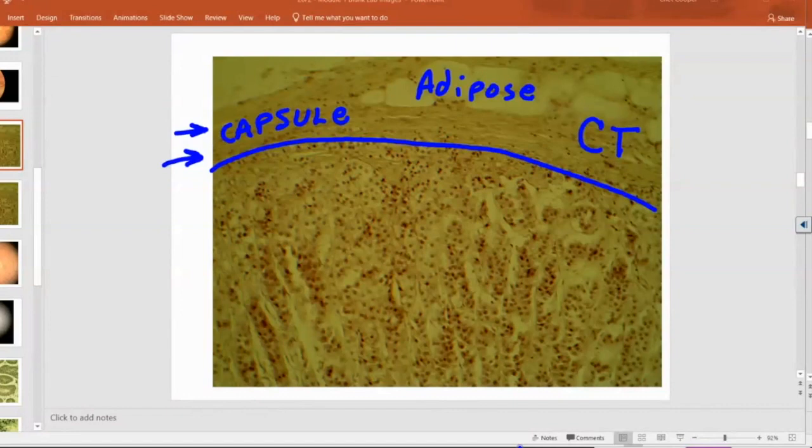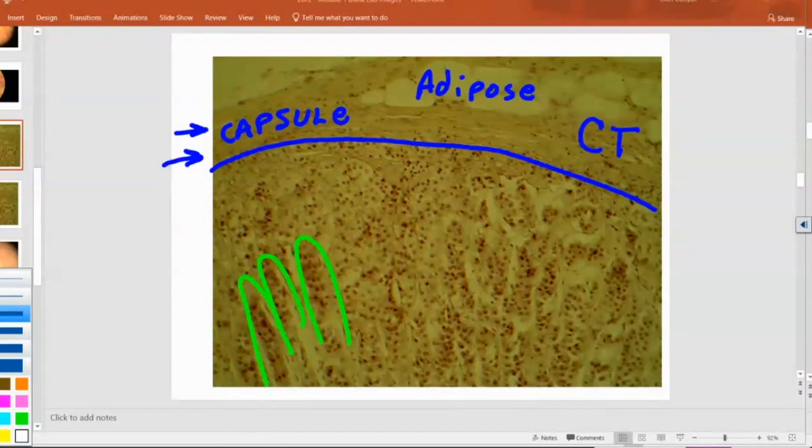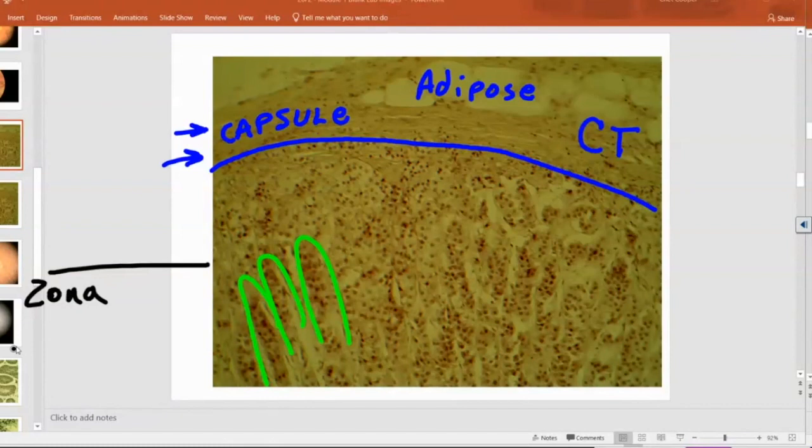So how do we know where it's glomerulosa, the top layer, the ZG, or fasciculata? It's really simple. Here's how you know. Look over here on the side. See how this comes up as a group right there? And this one sticks up as a group, and that's all together. So these, I like to show you over here and look like this. Those finger-like structures that are pushing up from the bottom, they're long. In A&P, you had long connective tissue around your muscles. It was called a fascicle. So these things are long. So somebody said they're like a fascicle. So they called this area from about there down the zona fasciculata.